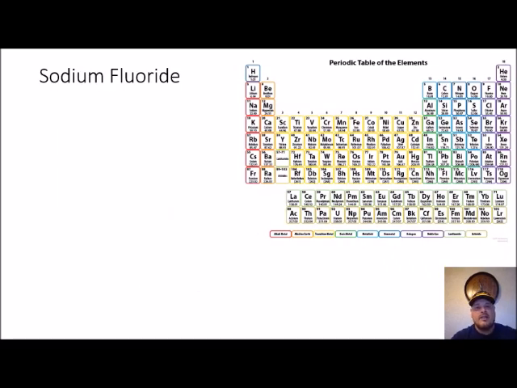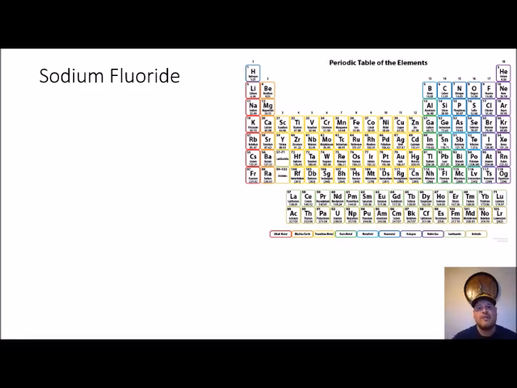Oh, and by the way, I almost forgot. When we write these chemical formulas down, what we're actually writing down is what's called our empirical formulas. Our empirical formulas are the lowest possible number of atoms that you can have per compound. Now, sometimes, especially when we write covalent compounds, we don't write empirical formulas. We use what's called molecular formulas. That's the actual number of atoms per compound. But for all ionic compounds, it will always be the empirical formula, the lowest number possible for that compound, okay? Okay, so let's move on.